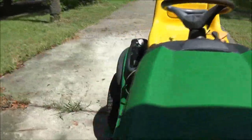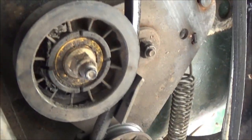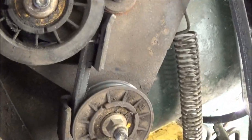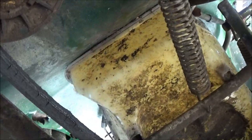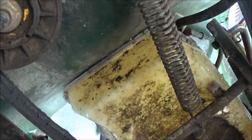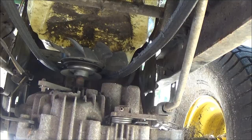Alright. Now, there's the pulleys we gotta change. That one and that one. And it's all chewed up, we're also gonna put a new belt on it. I don't know how well I can get you guys up in here, but gas tank.